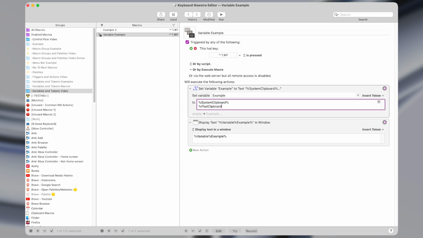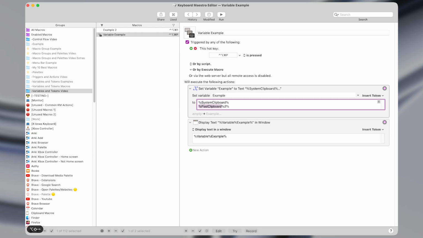So that looks like this, past clipboard, and we surround it by percent signs like usual. However, we add a final percent sign at the end where we can insert some number in the middle. So in between these two percent signs is the parameter that will customize what this token outputs.